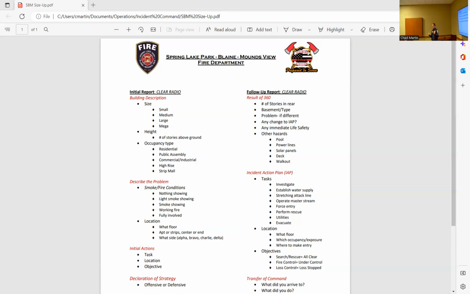Talk about it a little bit. How do our resources limit our tactical capabilities? Am I allowed to go in or not? If you have a crew of 3 on the truck, is that going to limit your tactical capabilities? Absolutely. Now, let's say you have a crew of 6 on a truck. Is that going to improve your tactical capabilities?